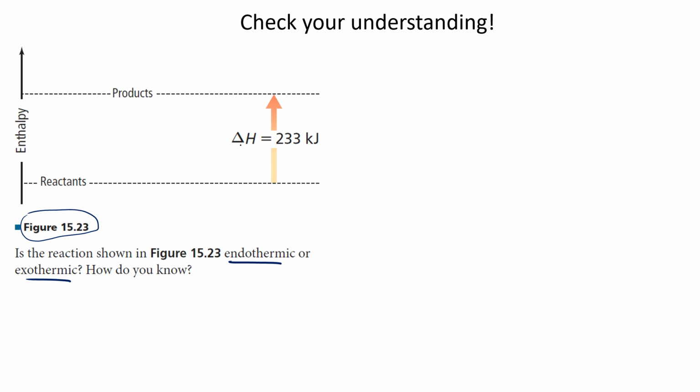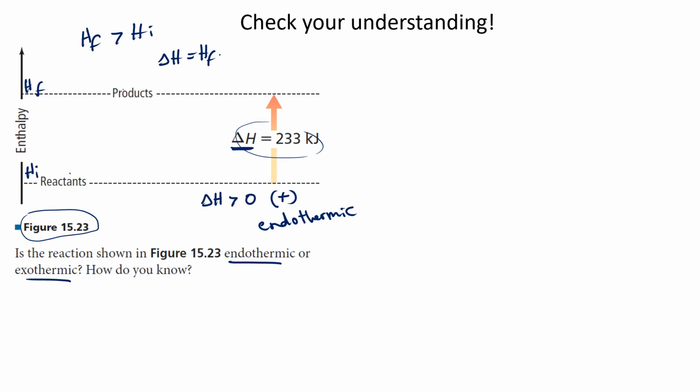So again, there are 3 ways to know. The first thing is to see the delta H. Look here, is it positive or negative? So delta H is actually greater than 0, positive, right? So automatically when delta H is positive, it means endothermic. If they did not give you delta H here, look at the products and reactant. Here's HF and here's HI. The final minus initial. So HF is bigger than HI, right? So delta H, which is HF minus HI, is going to be greater than 0 because the HF of the products is higher than the HI. Since it's positive, it means it's going to be endothermic. Alright?